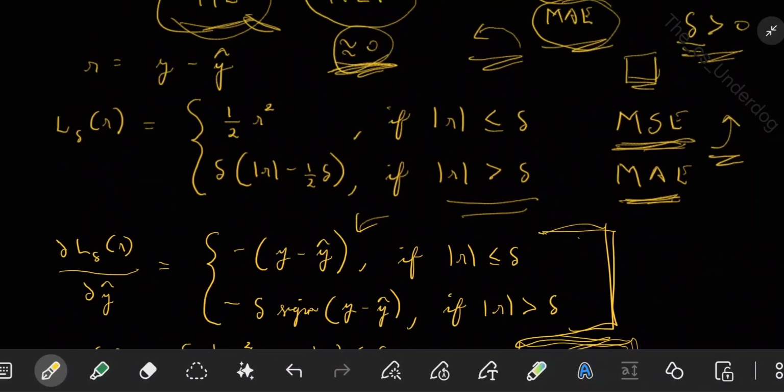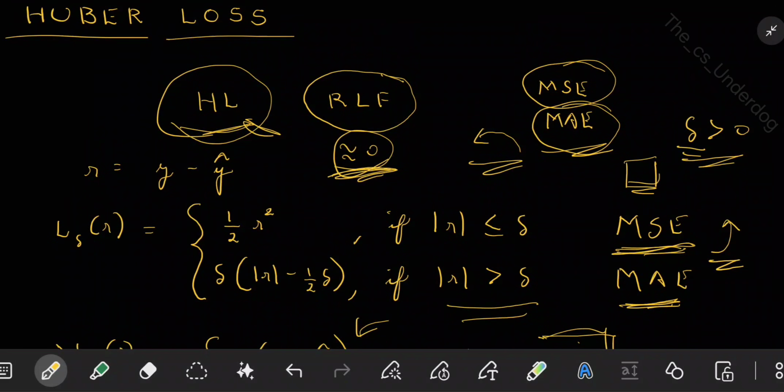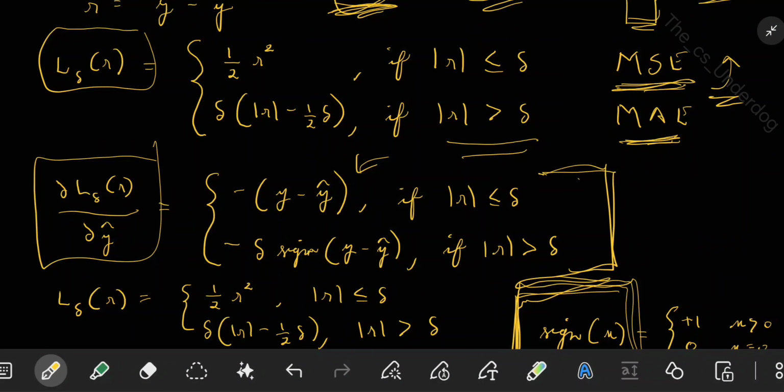Let it stay there. As of now, just understand that this is the loss function. Then this is the derivative that you got. From this derivative, what did you find out? This derivative is very similar or exactly that of the MSE derivative, which means error increases linearly with the magnitude. That is, whenever your error increases, your gradient increases linearly with your error. That is whatever property MSE had. The same thing is here in case of Huber loss.